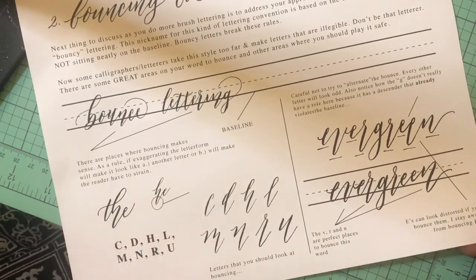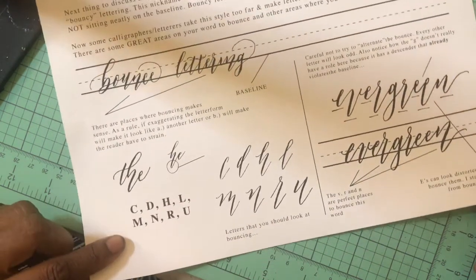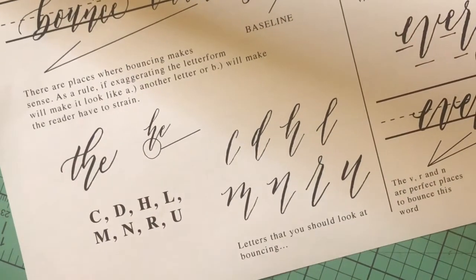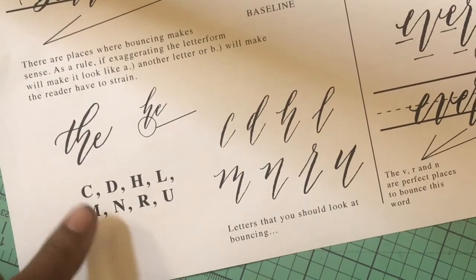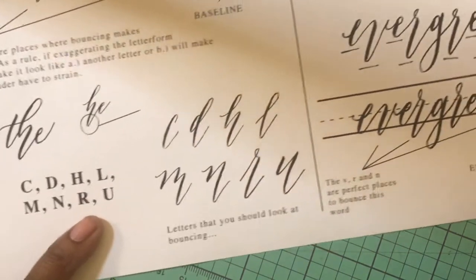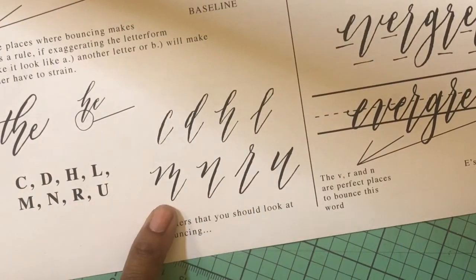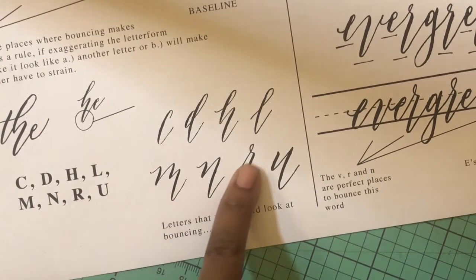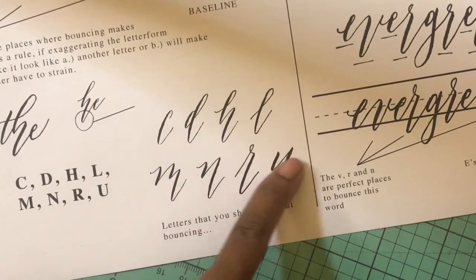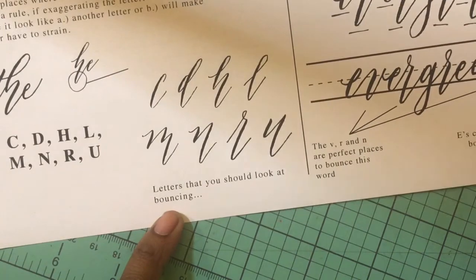But not all attempts at bouncing baselines are successful, because a lot of times letterers will make the letters illegible. So there are good places to actually bounce your letters. I want you to pay attention to this section. I have identified the letters C, D, H, L, M, N, R, N, U as great places to bounce. And when I say bounce, I just mean that you're going to extend these letter forms below the baseline. So you're going to exaggerate the downstrokes. That's all it means when I say that it's bouncing.